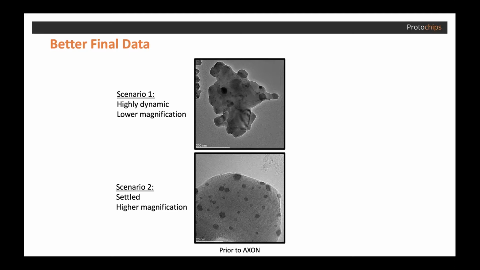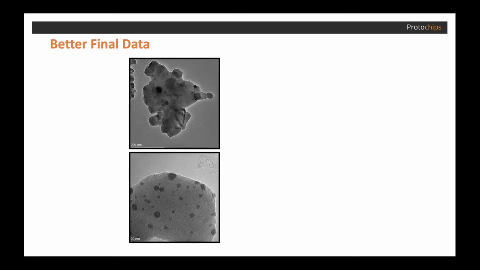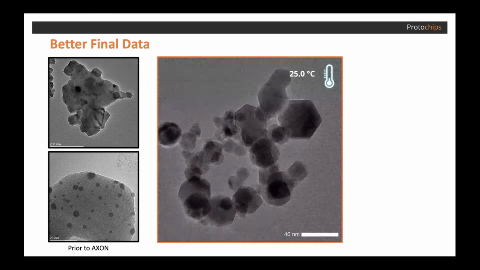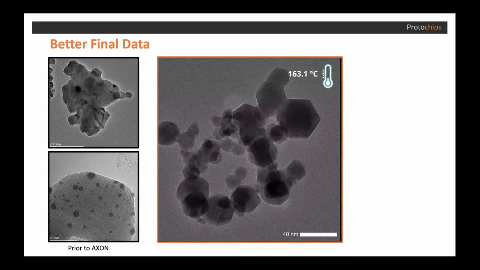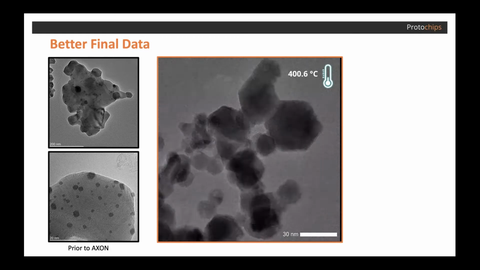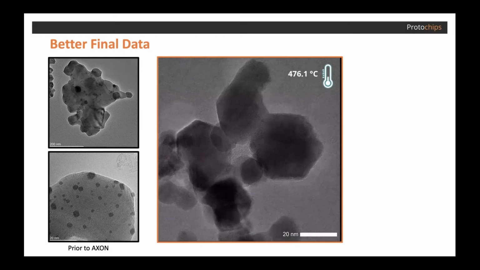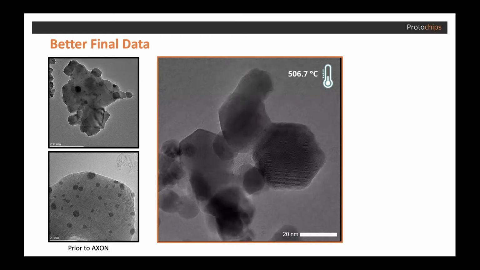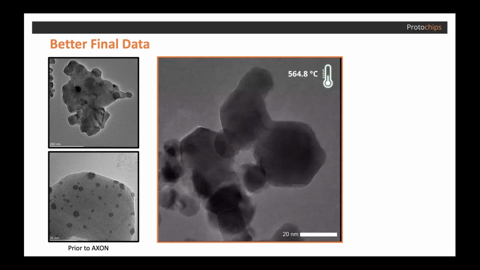With AXON, we found that the automated stabilization actually allowed us to marry both scenarios. Now we can capture highly dynamic events at ultra high resolution. We can record the entire experiment, temperature ramps and dynamics alike, at high resolutions because we're no longer limited by how fast our brain can process what needs to be adjusted with the TEM.